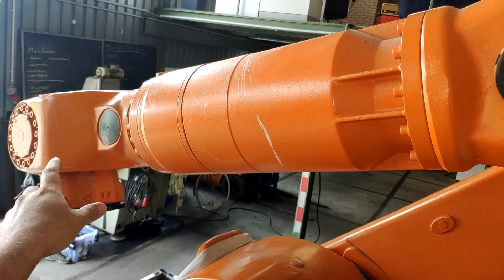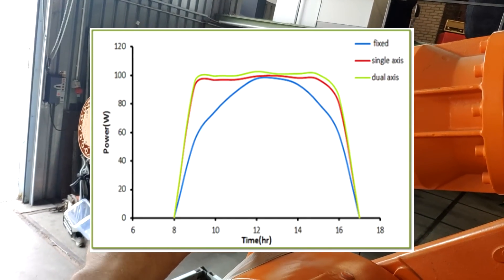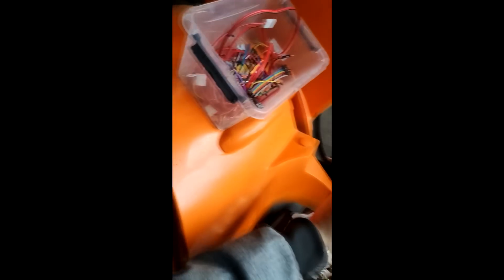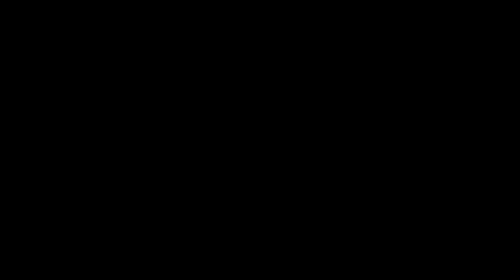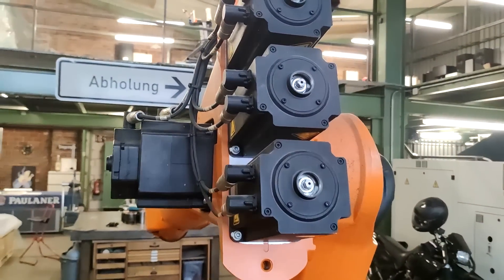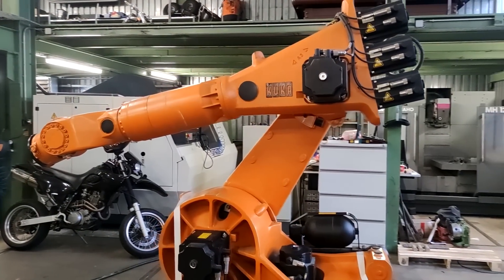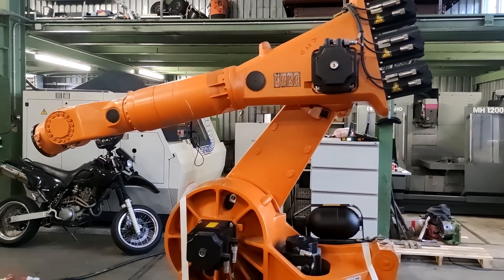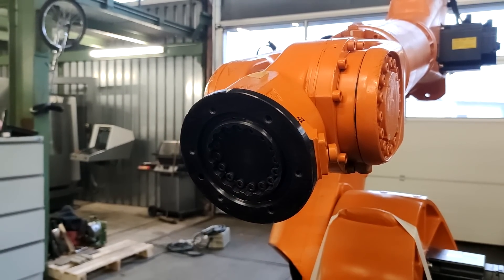The tracker has to follow the sun in some way or another. Comparing different graphs of energy output for one or two axis tracking, we concluded that having just the rotary axis is the most efficient way to go. It ups the yield by up to 40% compared to a fixed system, but loses only a few percent compared to a two-axis setup. However, looking at the type label of the KUKA controller, the standby energy consumption alone exceeds the power output of the solar panels. So running the robot in its original setup was out of the question.